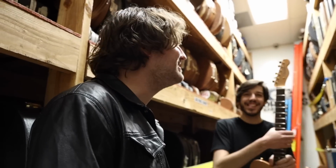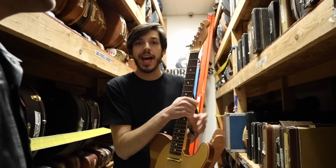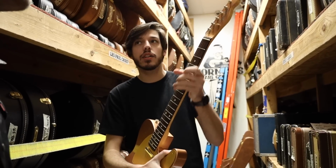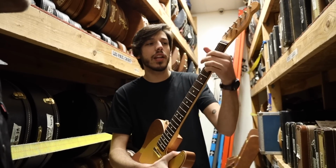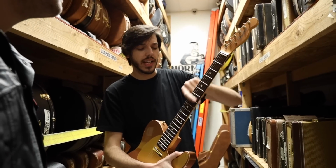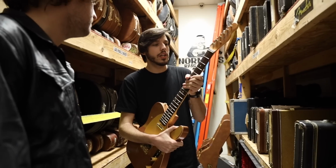Okay, so the neck on this is, they say, a '59 Esquire C neck. So it's a little bit of a beefy neck. Not huge, but it's not like a blade either. I think it said that it's about 0.79 down here, but it gets up to like 0.93 or something like that at the 12th fret. So, decent sized neck.